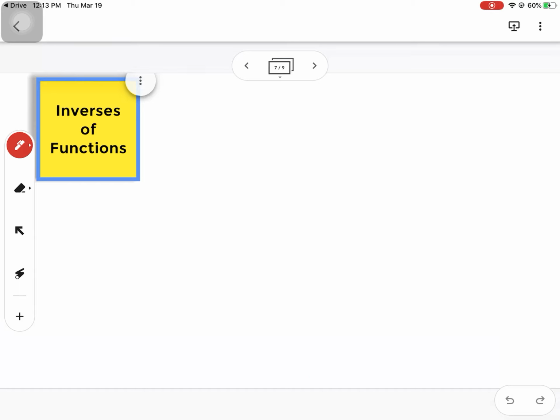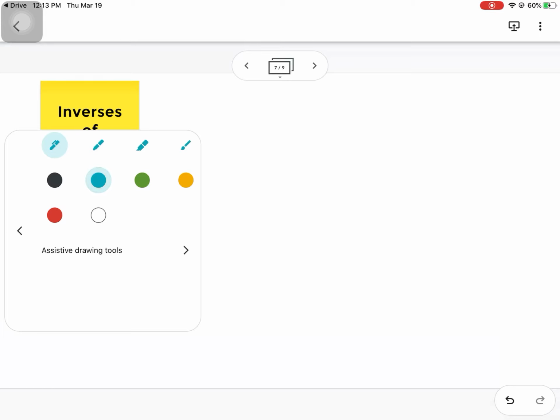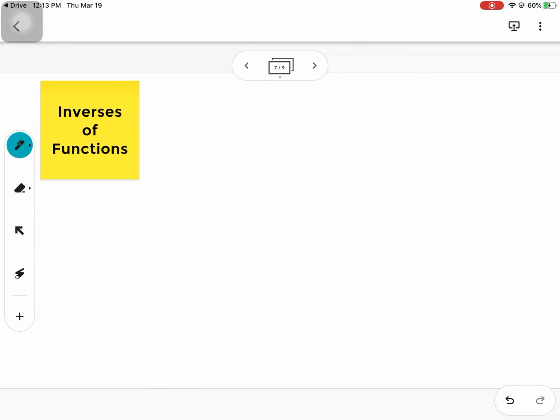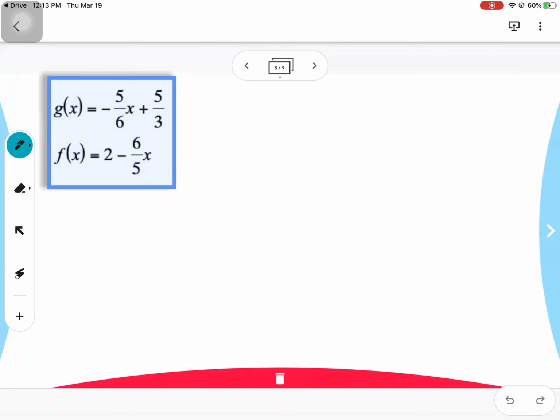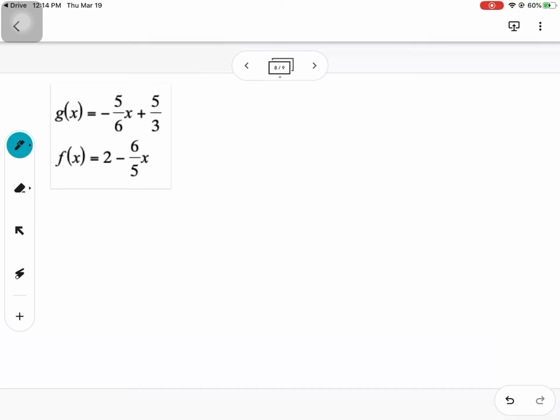Other thing we're going to talk about, and I'm going to talk about this in each day's notes, is how we found our inverses of functions. And we did this a couple different ways, and so I'm going to remind you of that as we go throughout. One of the things we did back in the first chapter was I would give you two equations and ask you to state if they are inverses or not. And this is where we really specifically had two different methods, and so I'm going to show you both of them.